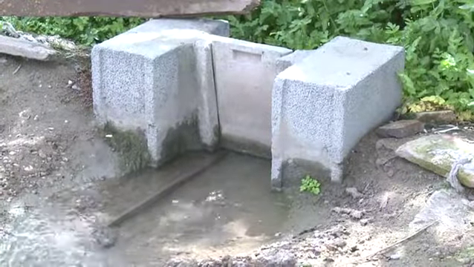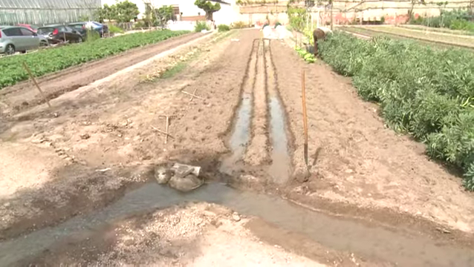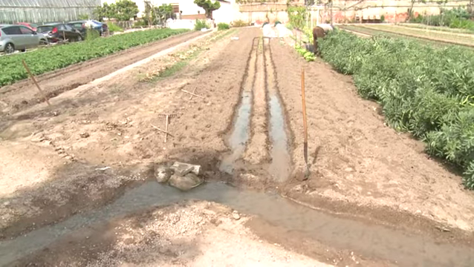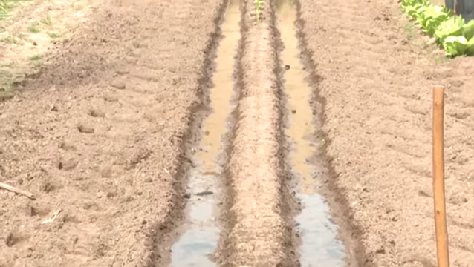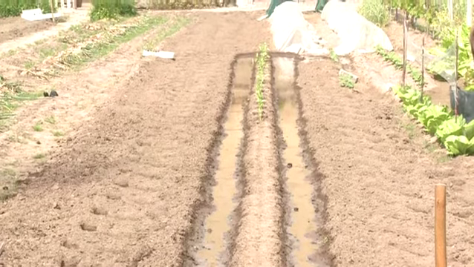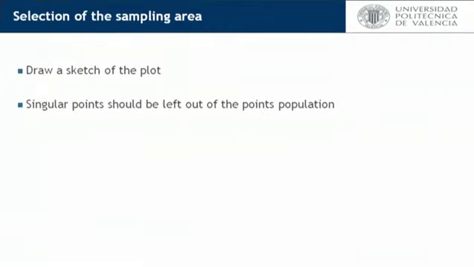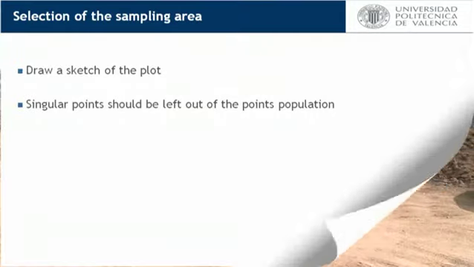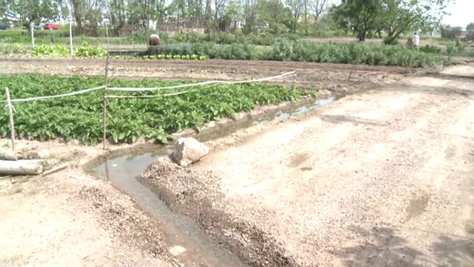Irrigation systems. Water can carry nutrients to the lower end of the plot. If irrigation is applied by overflowing, this should be shown in the drawing, marking the entry point of the water and the direction of the flow. Areas of movement of machinery and loading or unloading of fertilizers should be also noted. Accidental spills can cause high local concentrations of nutrients in the soil. Singular points such as loading and unloading areas and water storage areas should be eliminated from the sampling.